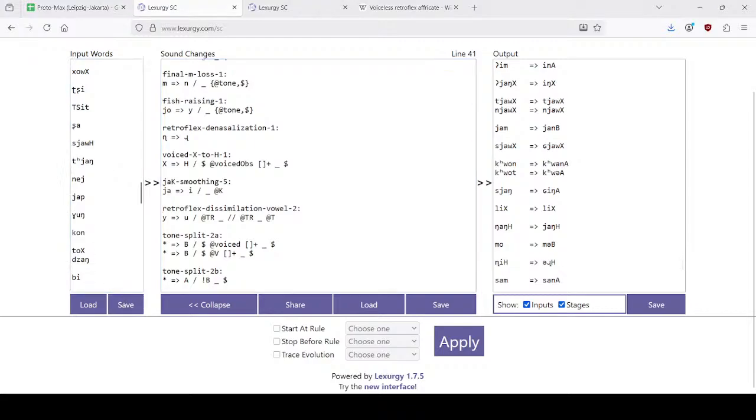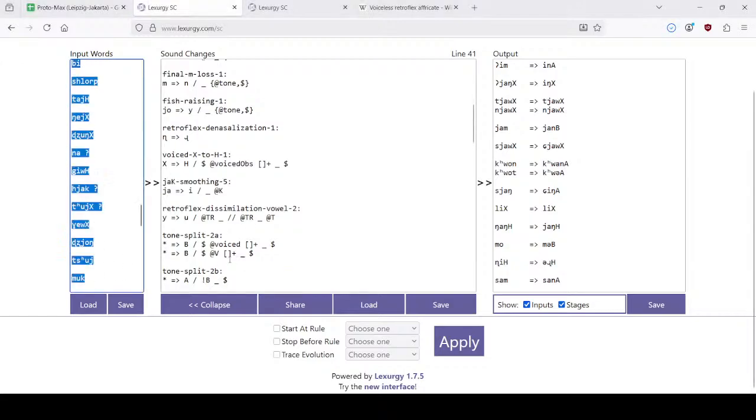I think this is saved, so let's just clear this and use a bunch of other words. For example, ngang would be one of the ones we want to keep. So let's just delete that. Delete those.